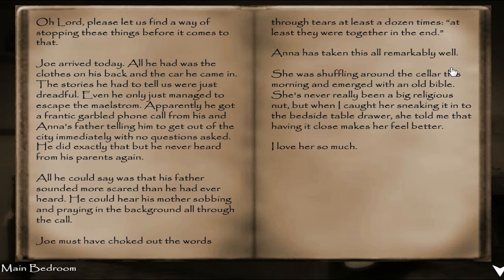Joe arrived today. All he had was the clothes on his back and the car he came in. The stories he had to tell us were just dreadful. Even he only just managed to escape the maelstrom. Apparently he got a frantic, garbled phone call from his and Anna's father telling him to get out of the city immediately with no questions asked. He did exactly that, but he never heard from his parents again. All he could say was that his father sounded more scared than he had ever heard. He could hear his mother sobbing and praying in the background all through the call. Joe must have choked out the words through tears at least a dozen times. At least they were together in the end.